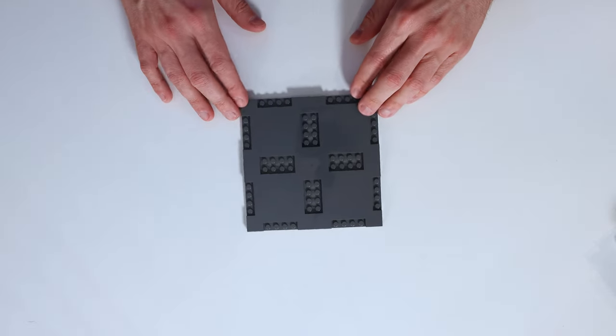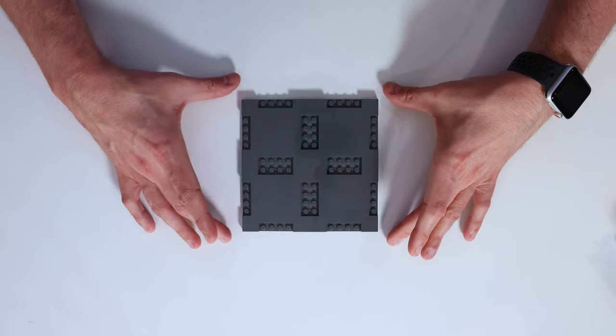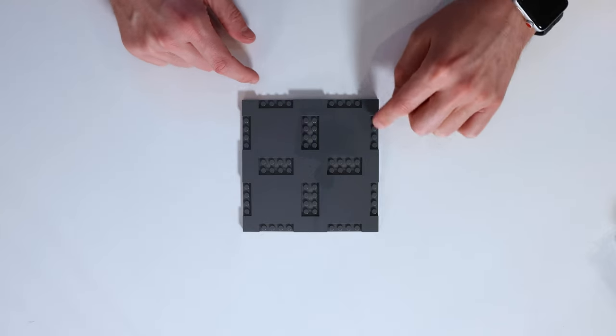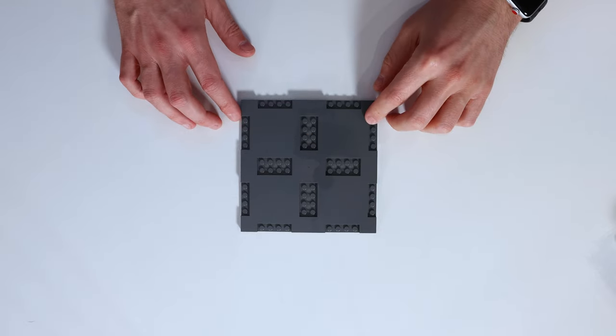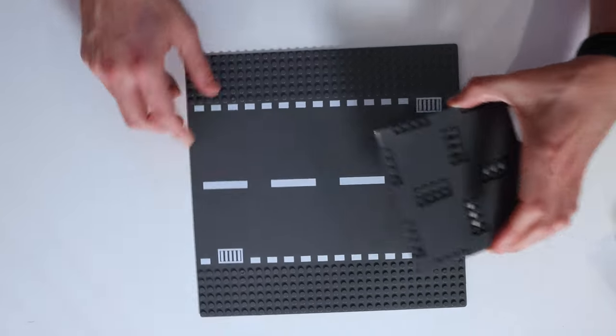Looking at the new road plates here, you can see they're much smaller than we had before. We have this plain looking dark bluish grey element now, which measures 16 by 16 studs in width and length. Around the edges you can see here we have 4 studs all the way around, which is how we connect this road element to other road elements or indeed to customise sidewalks and other street decorations such as curbs or laybys.